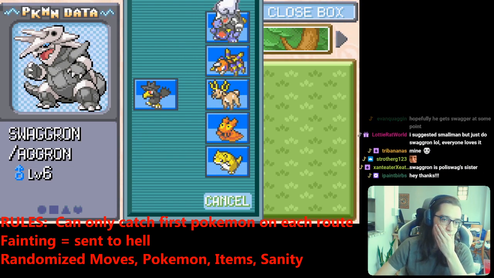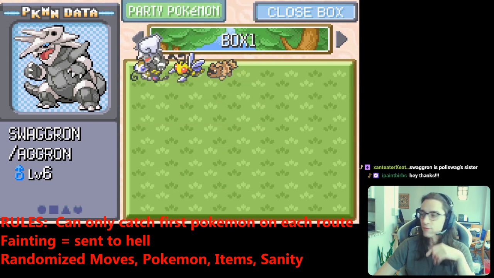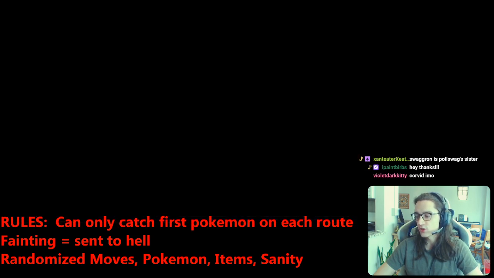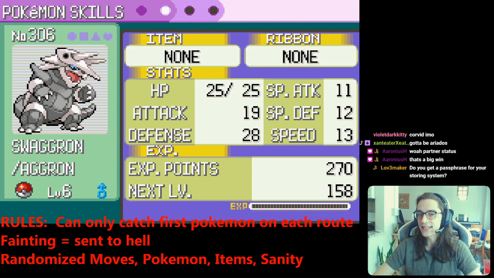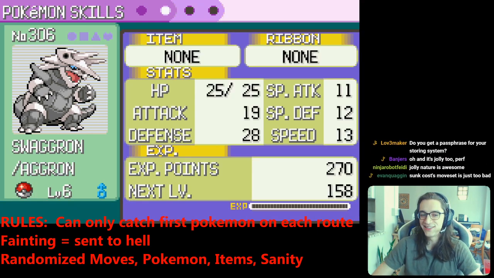Who's going away? This is actually a tough choice. We have our first tough choice, dude. First of all, let's make it very clear: Swaggron rules. Level 6 has 19 attack and 28 defense already. And great type coverage with Rock Steel here. This is stuff we don't have. And it's Jolly, just to confirm.